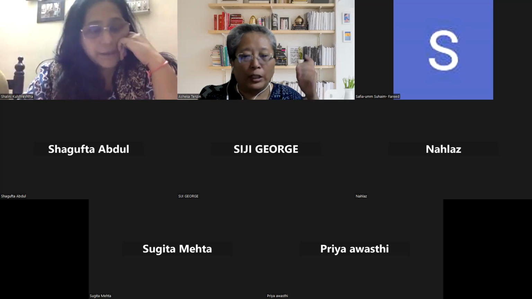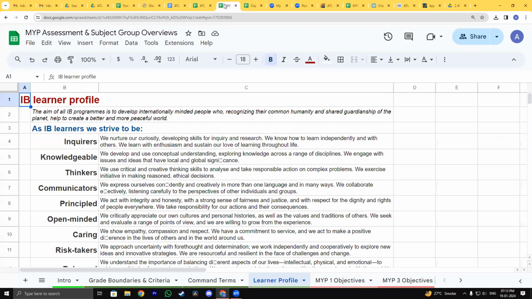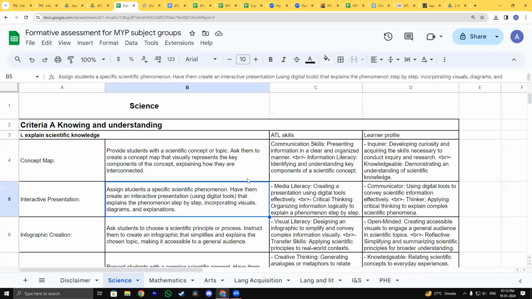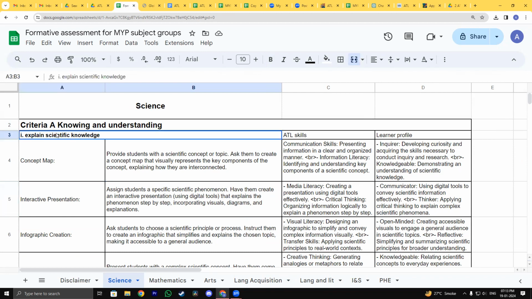Correct. So again, I have created this document which is called formative assessment. Whatever learning engagements you do would be formative, right? Unless you are assessing at the end. So what I have done is I have created this document with the help of ChatGPT, and I have asked what are the different strategies by which I can do formative assessment of this strand.